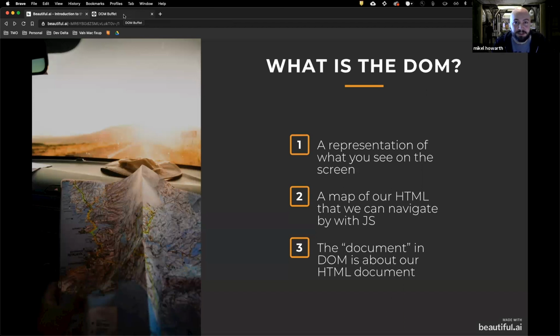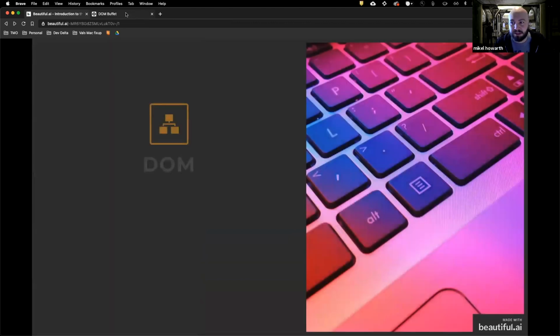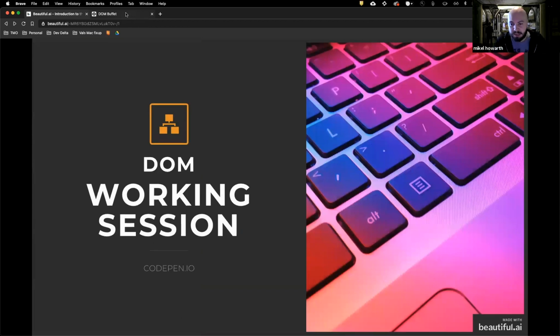CSS immediately gives us some feedback. We can change the color of things. HTML immediately gives us feedback. We can change the structure of things. But JavaScript and what we see on the page, those two things haven't really been connected yet. And that really is all that the DOM does. It's a glue that holds together our JavaScript and what you see on the page. That's the most important part.